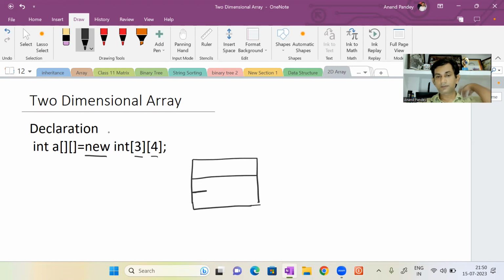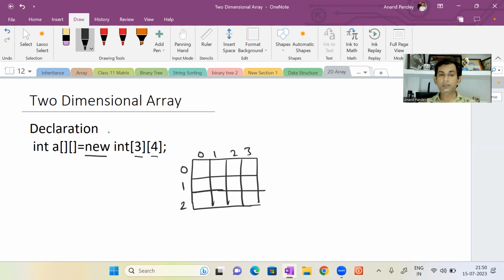And there will be separate index for rows and columns. Here 0, 1, 2 are the row index, and 0, 1, 2, 3 are the column index. There will be separate index for the rows as well as for the columns.